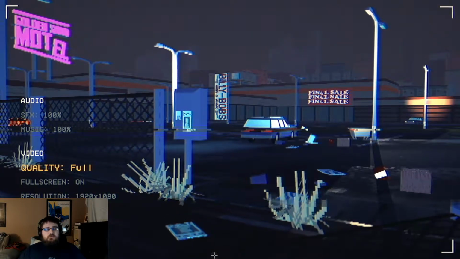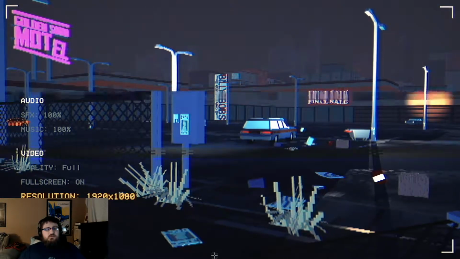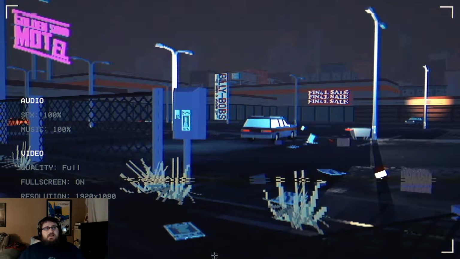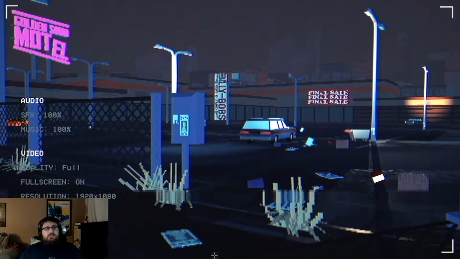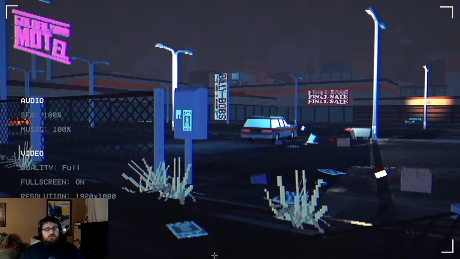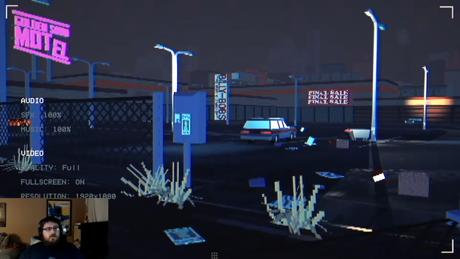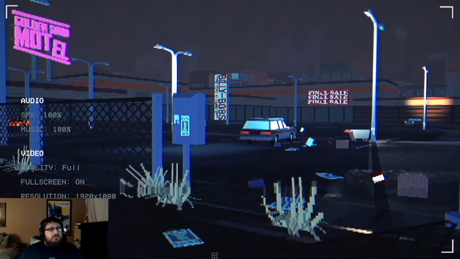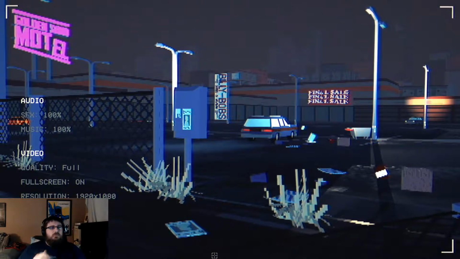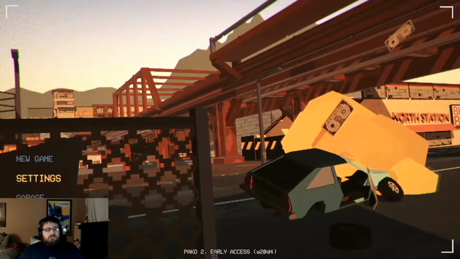Quality, I set all the way to full instead of high. It calls it full. Full screen, I changed the resolution. And then FPS, 60 is what it was set on, and it won't let me change it to anything else, so I'm not sure what's going on with that. I don't know if 60 is the highest it'll go or what, but according to my FPS counter, I'm getting somewhere between 84 and 94 frames a second. So, alright, let's get started.